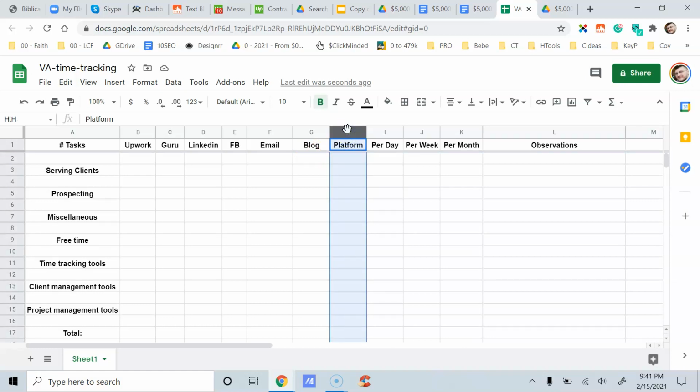Why it's important? Because once you are able to track your time on a daily, weekly and monthly basis, you will know if you need to increase your price, change your package, upsell, and get less clients, because it's not worth the effort to work more just by thinking that if you work more you will get paid more. In theory, yes, but our goal with this exercise, with this challenge which I have for you, once you fill out this Google Sheet, it may take you 1-2 hours, probably a day or two.